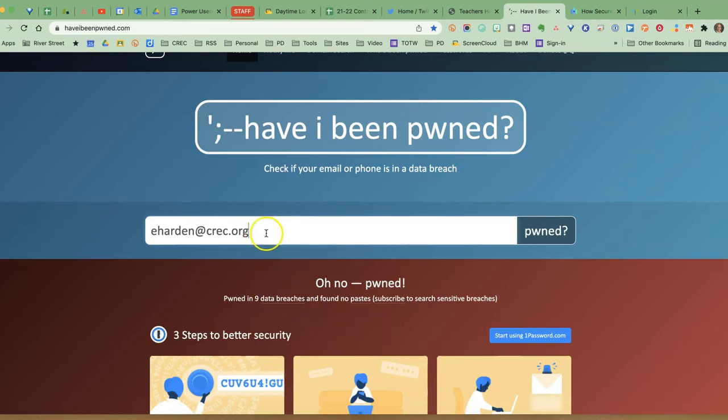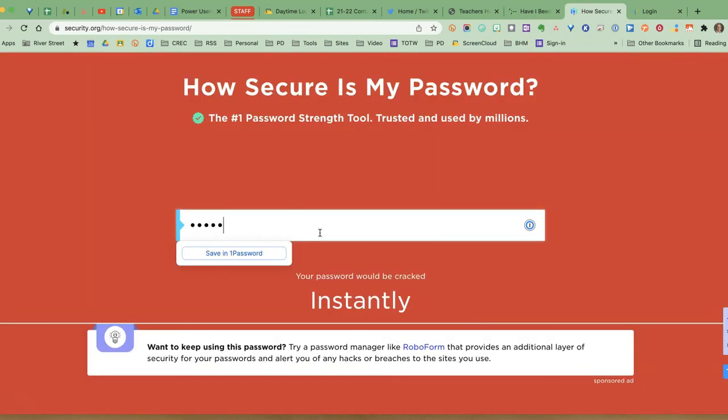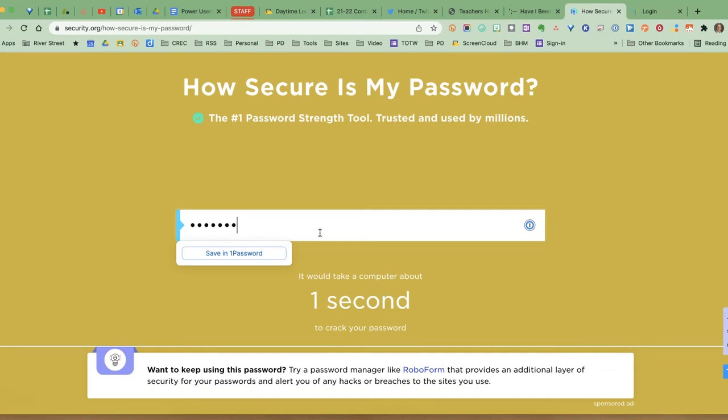And remember, since some of our passwords overlap here, that means they're also getting into my CREC Google account and other things associated with CREC. So even what you might think is the most secure, not that secure. But maybe you think, hey, no, I don't use like one of those 4-letter passwords. I got a really good password. Well, here's one that I like to use a lot, or at least I used to. And it would take a computer just 42 minutes to crack that password. That's not a very secure password. You can do better. And a password manager will help you do better.